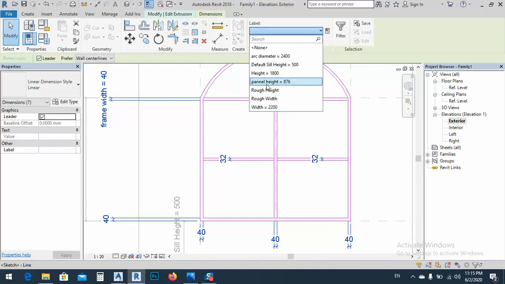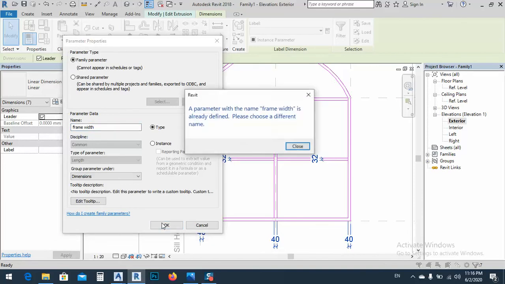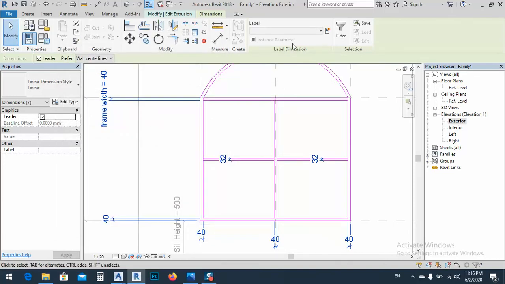we don't have frame width, or I cannot find it. Let me try frame width is defined. Where is that?